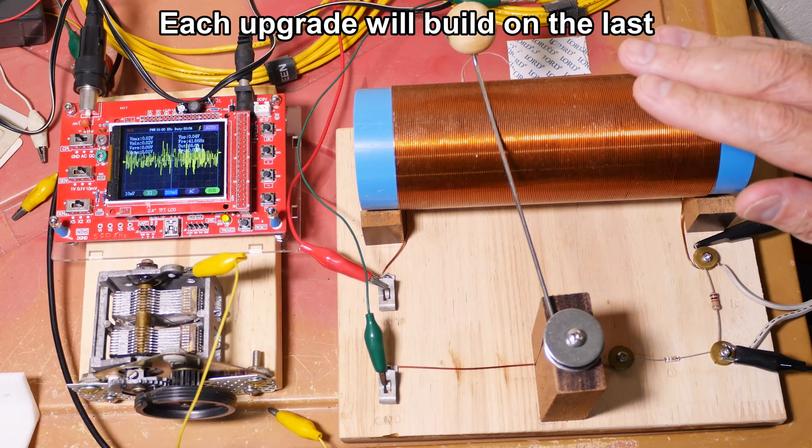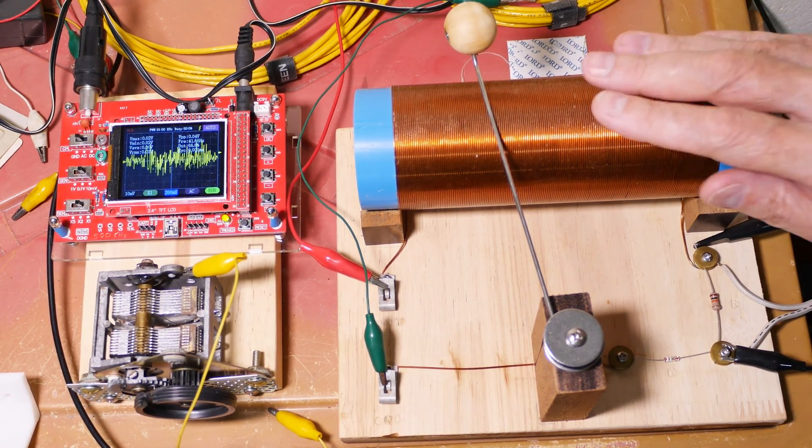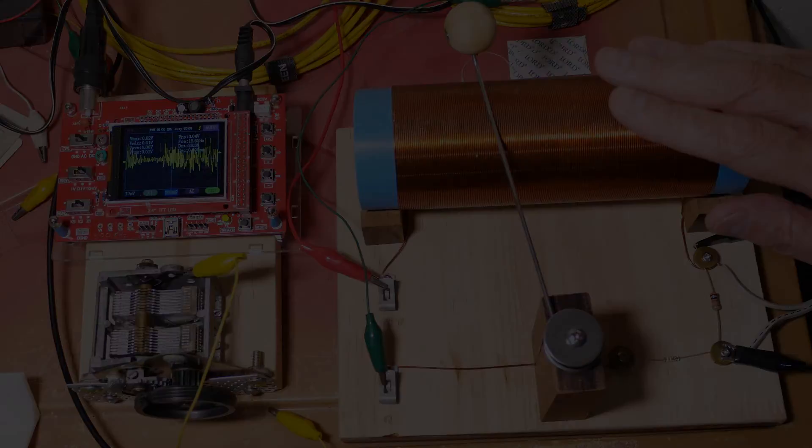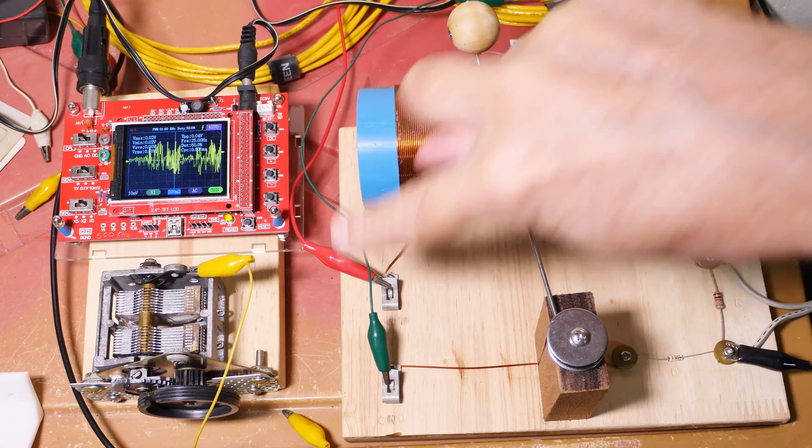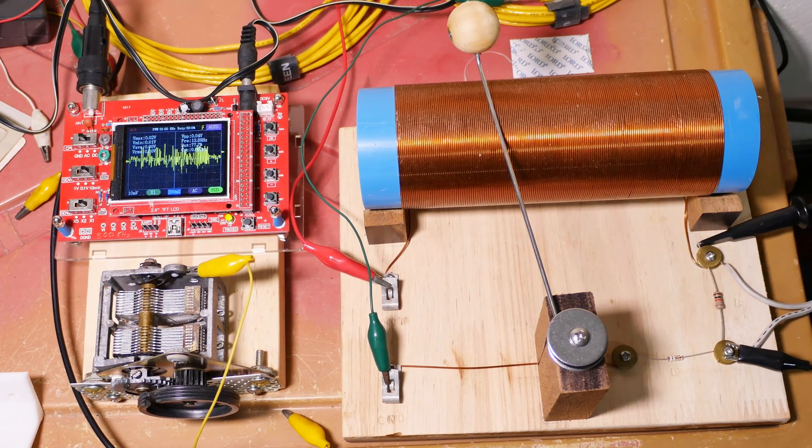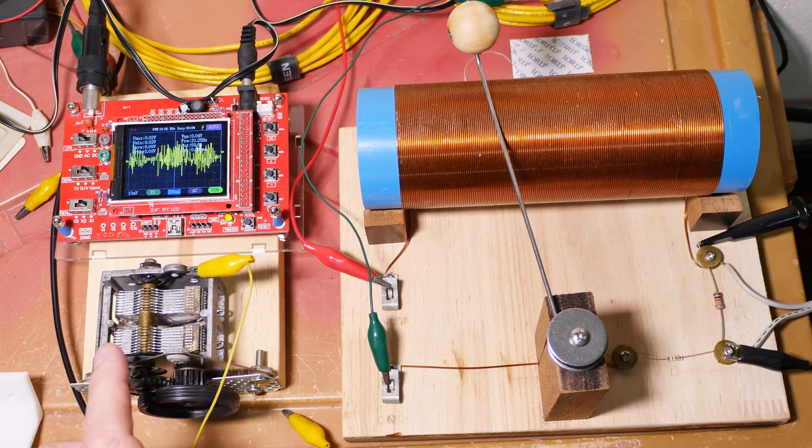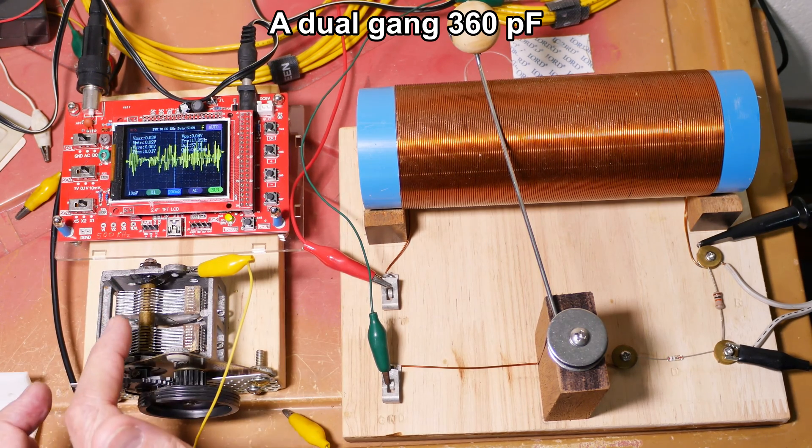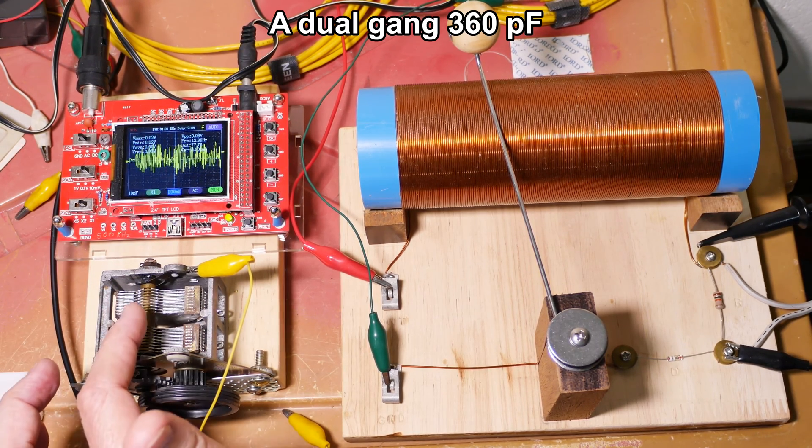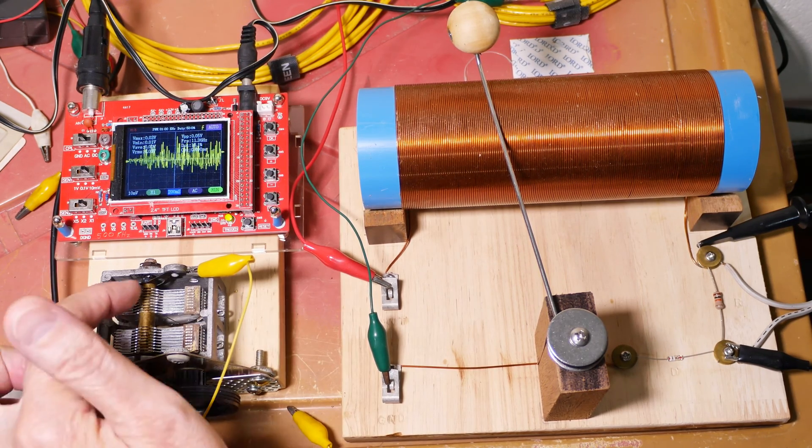And it's going to be well within the ability of anybody who can build their own wiper radio will be able to do these advancements. The first advancement we're going to make is we are going to put a capacitor into the ground connection. And normally I would use a single gang capacitor, but I'm out of them. So I'm going to use a dual. If you're going to buy a variable capacitor, I would buy a dual gang because some of the advancements we're going to do will require a dual gang. But for right now, I'm only going to use one of the gangs out of this. These are both 360 picofarads.